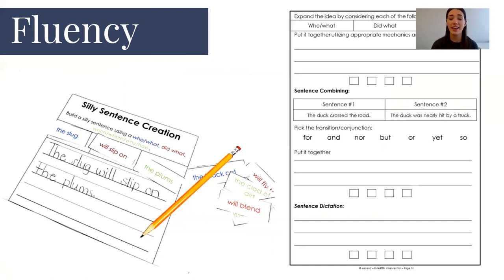From vocabulary we'll move into fluency and there are so many skills that we can address here. For our youngest students maybe it's just getting them comfortable and automatic with writing their different letters. Maybe it's getting the speed up if they're struggling with fluency as it relates to tapping out the sounds, identifying the letters, and putting it together for spelling. Maybe it's at the sentence level and getting them fluent with being able to generate ideas and get them down effectively in a sentence. With fluency we're working to make sure that the processes are automatic and that students aren't spending a lot of time and effort getting letters or words or sentences out.